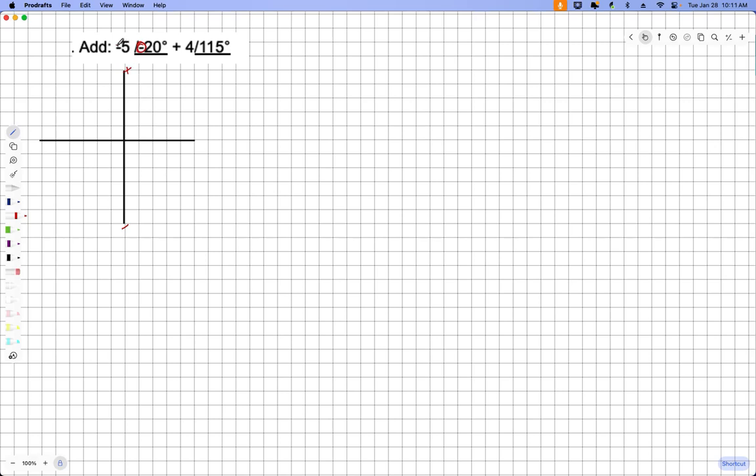But then we have a negative sign on this length for the hypotenuse. We know that you can't have a negative length. So what this just means is I want to go in the opposite direction this length from where this would be. So if we go down 20 degrees, I'm going to go this way. All right, let me orient that appropriately. Put this to the center through the origin. Sometimes it doesn't pop in the right spot that I want it to.